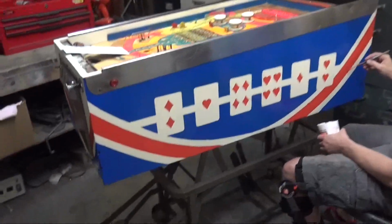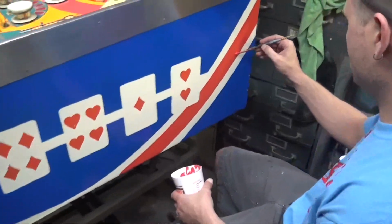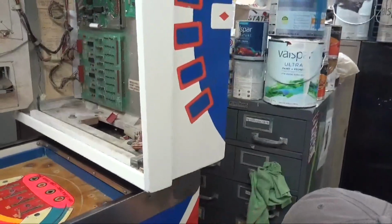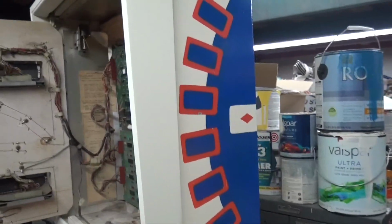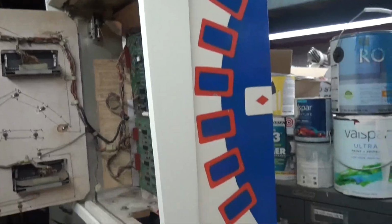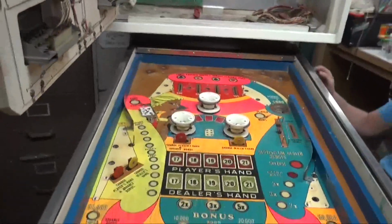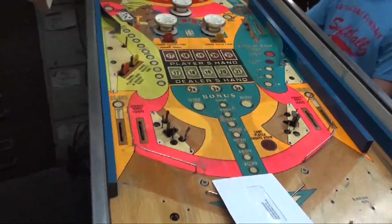Steven has had to repaint all three colors here, as you can see. But it sure looks terrific. The red is done here, but he's working on it up here. It needs a little more touch-up, as you can see. Playfield has been stripped, but it has not been painted yet. So that's going to be a chore.